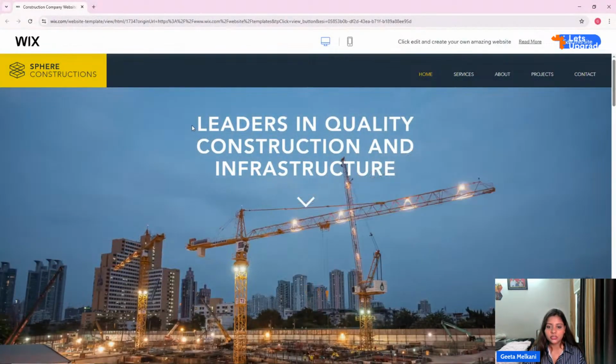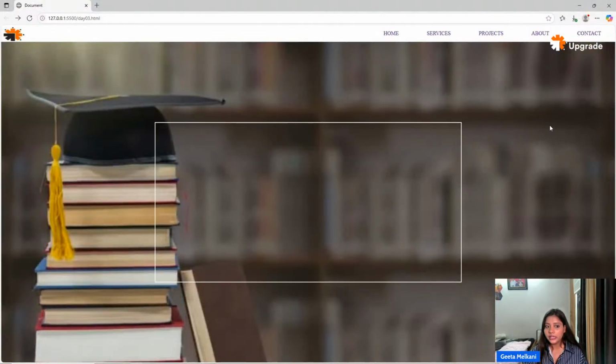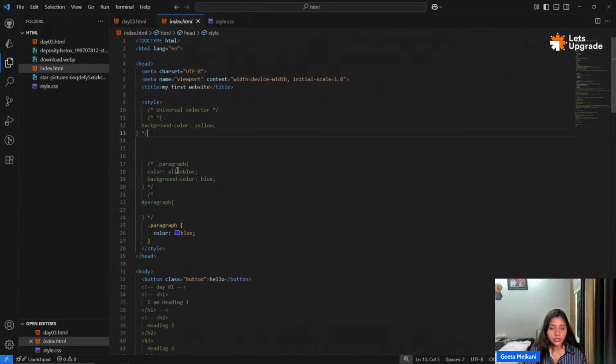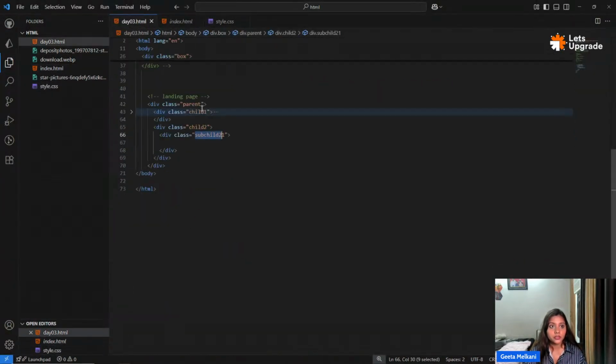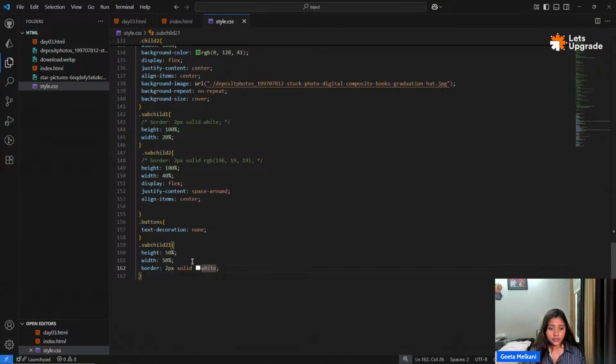Let's copy. What is this? Is there any good code that we can write? We will say education for all. That's a better code. So to this, we are going to provide, no, not this file. In this, we are going to provide education for all. Okay. And let's give it some styling.